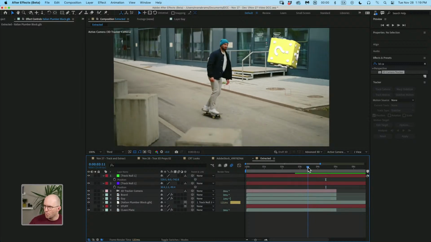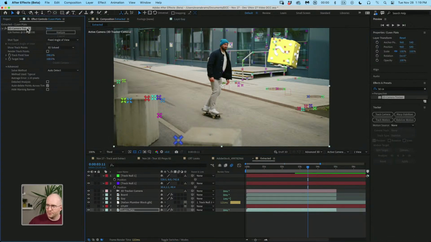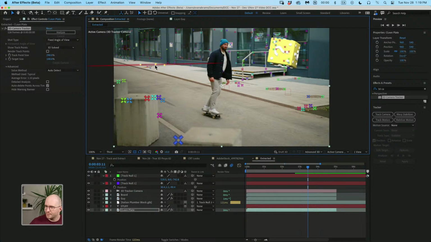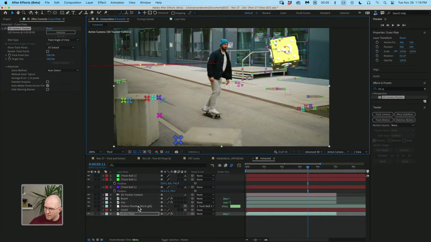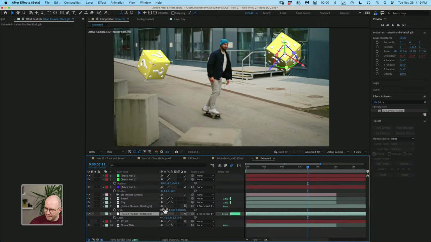If we wanted to add more, it's just as easy as picking places and trying to put them there. Again, I'm going to recommend that you try to put some reference objects out in the world to help you. So for example, here's 3 of them back there. I'm going to right click and create a null that lives back there. I will duplicate our block, and I will parent it now to that new track null that was way back there. So obviously that's changing all of its settings.